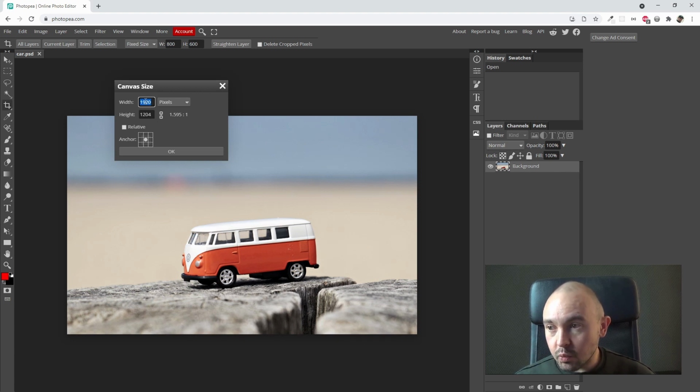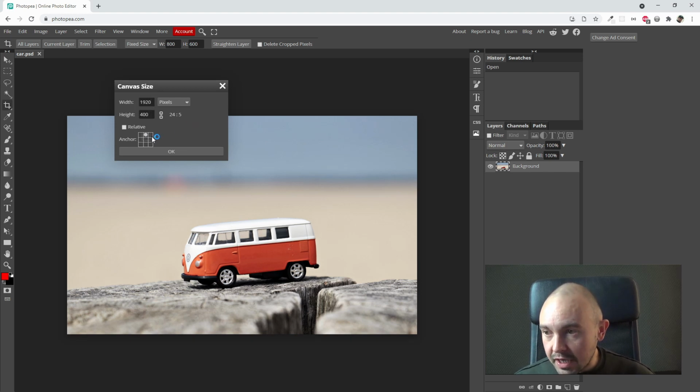I want this width to be as it is, but I want to decrease its height. I want it to be 400 pixels. Like this. Now you can see the aspect ratio changed, and this is exactly as we want. You can keep it if you want, but remember that the height will change. You can experiment with it, but it's not what we want to do right now. We want it to have 1920 pixels of width and 400 pixels of height.